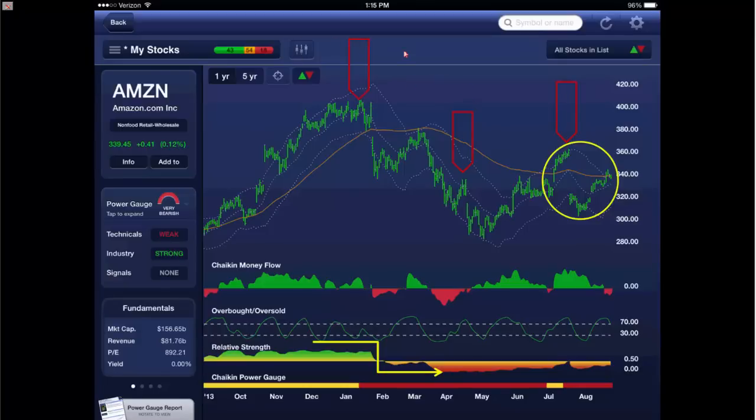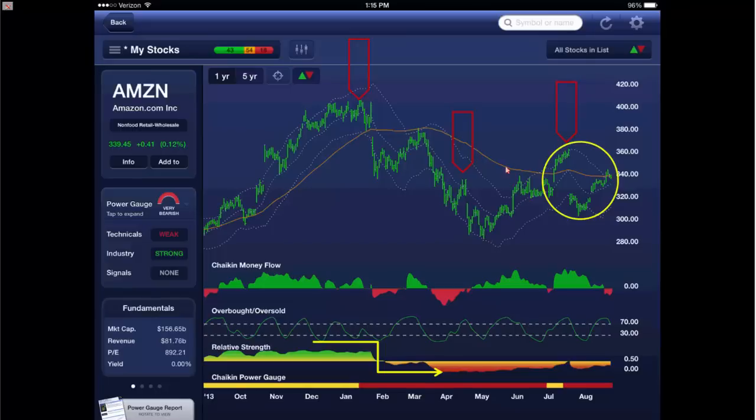So what do you want to do when the Power Gauge is bearish, when it's changed character and gone from outperforming to underperforming? You want to look for opportunities to buy put options. And I'm using this example because in mid-April, just before the earnings were due out, the stock had rallied up to 335. Amazon is a classic example of wishful thinking on Wall Street. Periodic rallies and then disappointing earnings. Happens over and over again. So at 335, I made Amazon my bearish stock of the week.